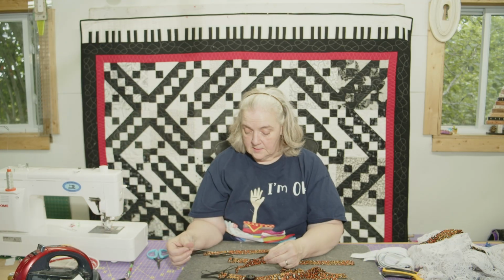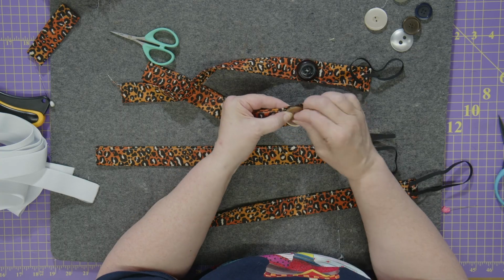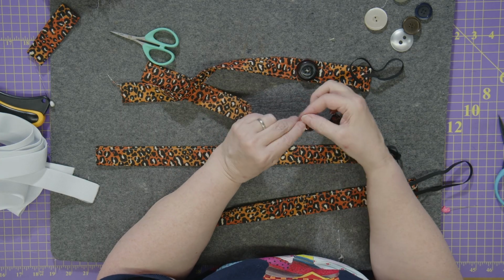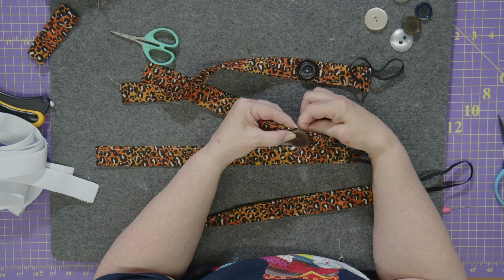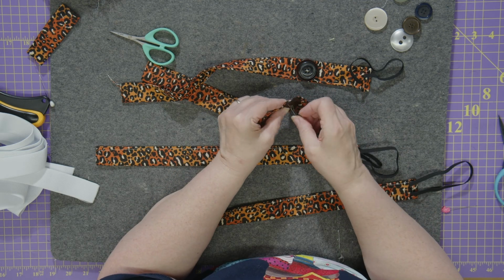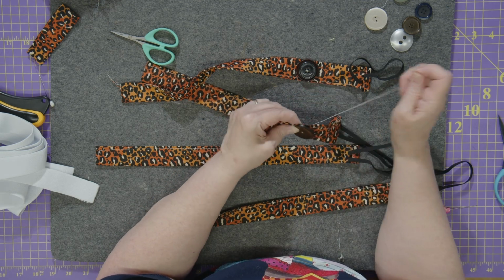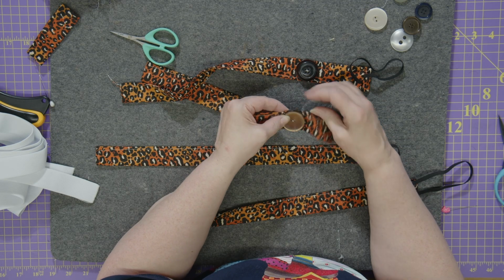Once we get the smaller straps with the little elastic all made, we're going to put on our buttons. Okay, you can do 1 button or 2 buttons. That's completely up to you. I just figured maybe the 2 buttons might make it a little bit more secure, but you know, it could be just a false sense of security. Put a few stitches in to hold the bottom button, and then work your way to add the top button.